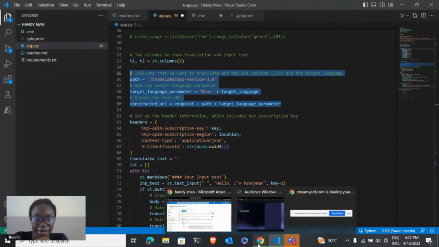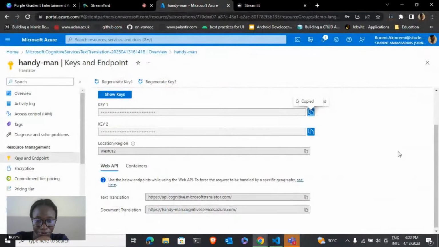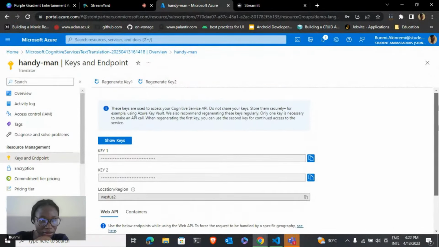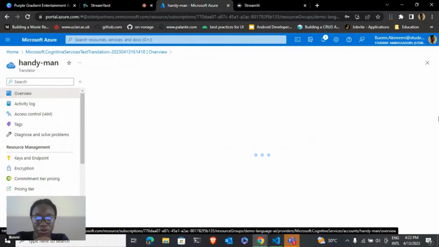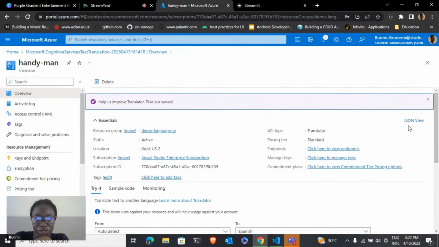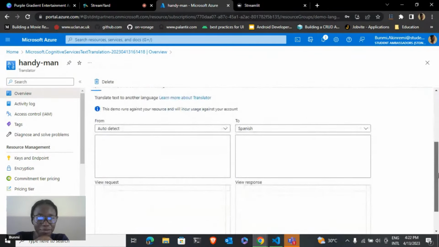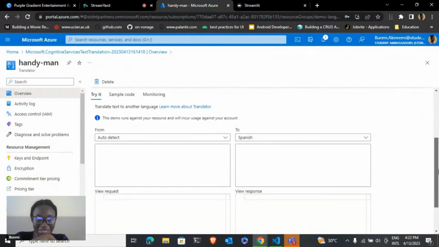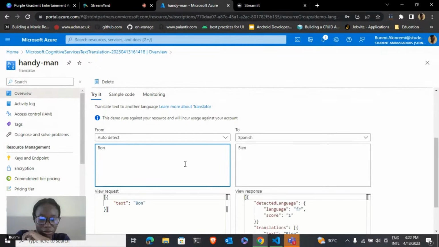Going back to overview, if you want to check if your app literally runs, if you want to check it works, for example, if I say bonjour, bonjour is French.